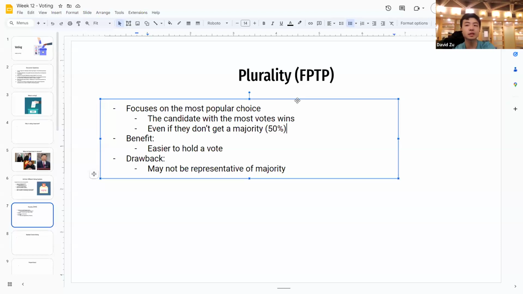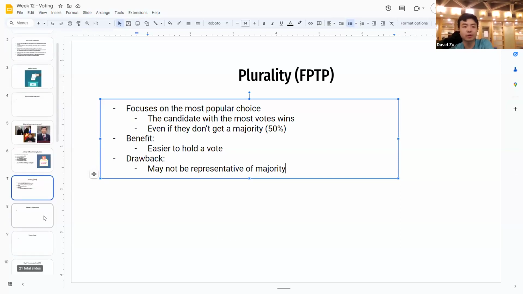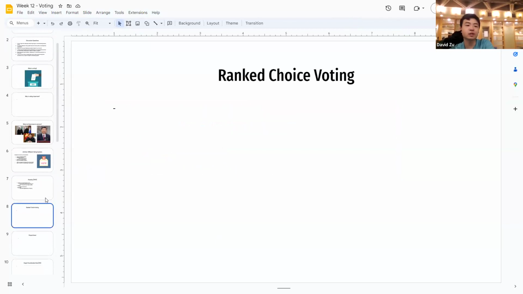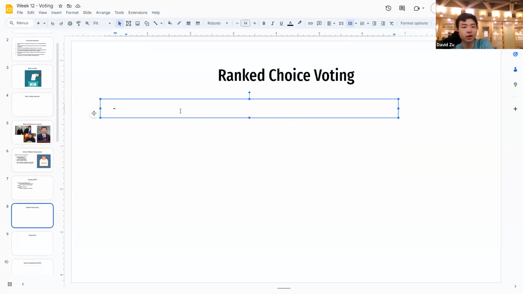So obviously this is easy to hold a vote compared to other voting systems, right? But the problem is, let's say a candidate gets 30% of the votes, and though they don't get a majority, it's still greater than all the other candidates' votes. A candidate still gets elected, and this means that 70% of the people in that region, in that riding, don't actually support the candidate, or they would have preferred another candidate to be elected. So this is a very common criticism. We'll see with other voting systems how they try to address this flaw.